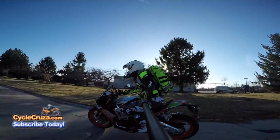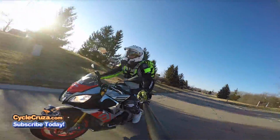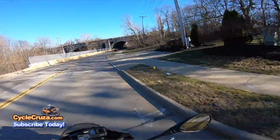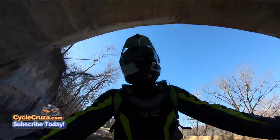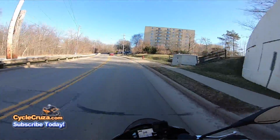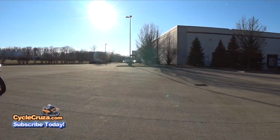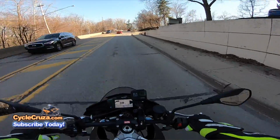You get the quick shifter with the auto blip up and down, free with the bike. You don't have to pay extra to unlock the features. And with this bike, you get that special V4, which is fairly rare, man. There's not a lot of bikes out there that have a V4. The Panigale has a V4, maybe a few other bikes. I don't know what other bike has a V4 besides the Panigale V4. And of course the Aprilia RS V4, which basically this is an Aprilia RS V4. They put bars on it, tuned it for the street. Pretty much the same thing.